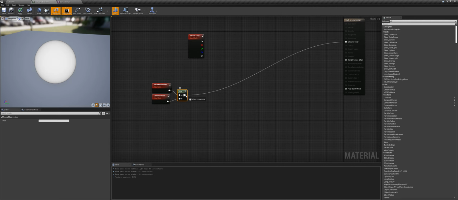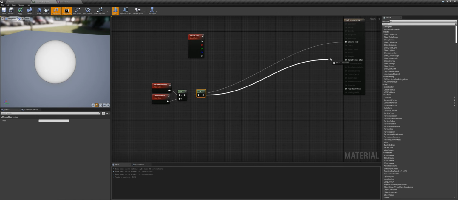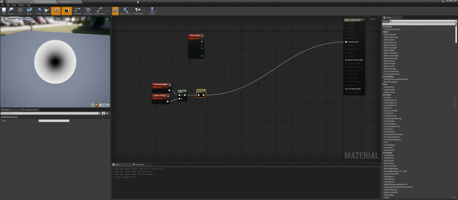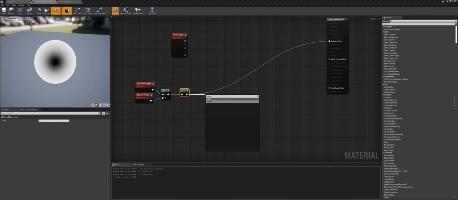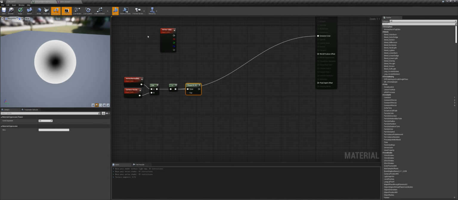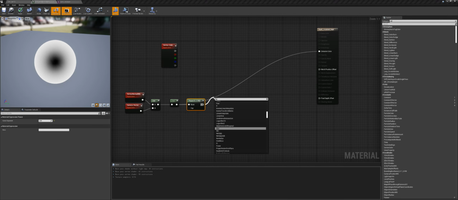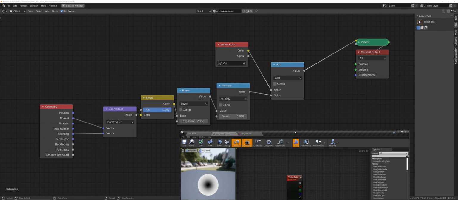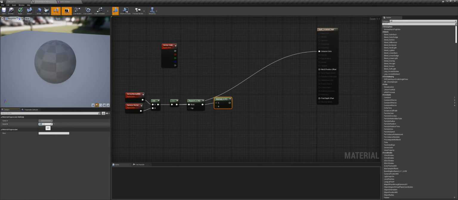So now we inverted it. For the invert, the node which we have in Unreal is the 1 minus. And you will see if I connect this, it's going to be flipped. There we go, flipped. What is the next step? It's a power and a multiply. So if we drag this out here, power, what did we use? We used a 2.95. So select the node, go to the settings of the node over here, 2.95. And since it's math, it's going to be absolutely correct and will give the same result. And then we have a multiply. What did we use? We used 0.01, selected, type in 0.01. And we can connect this.